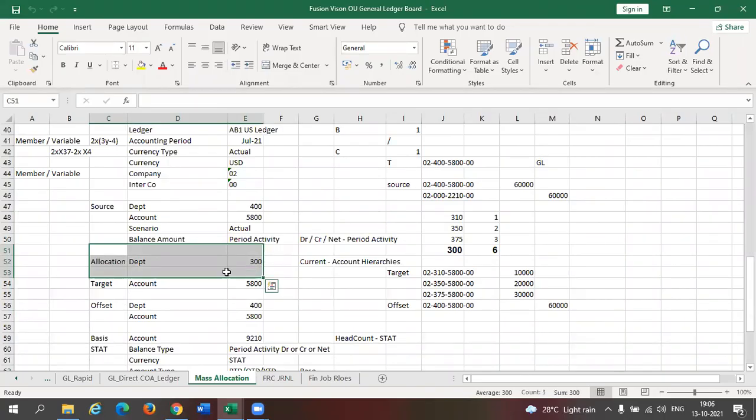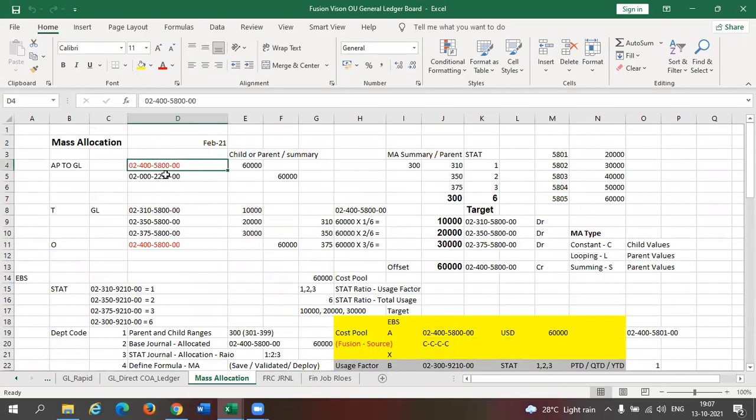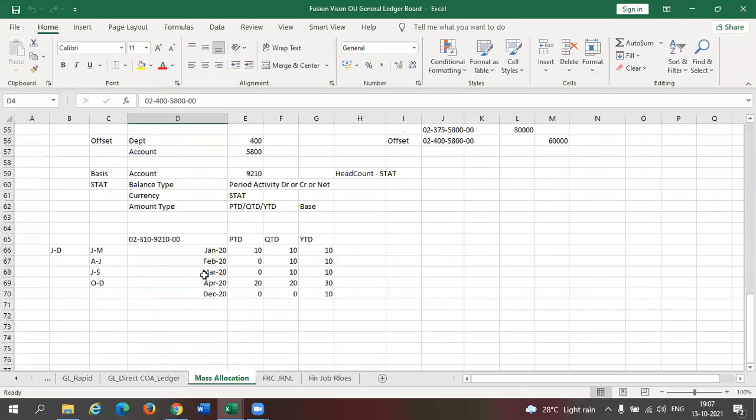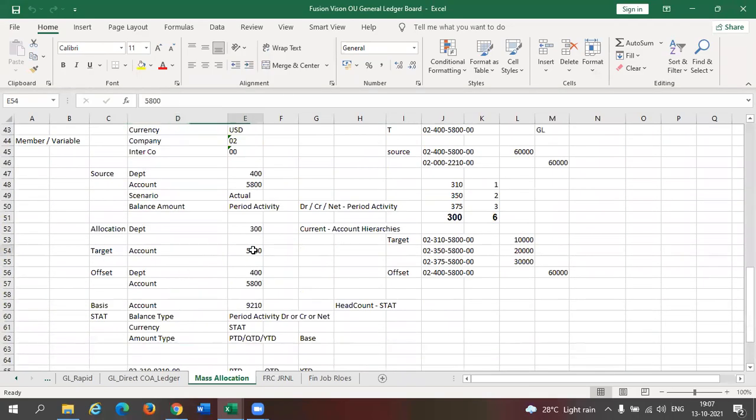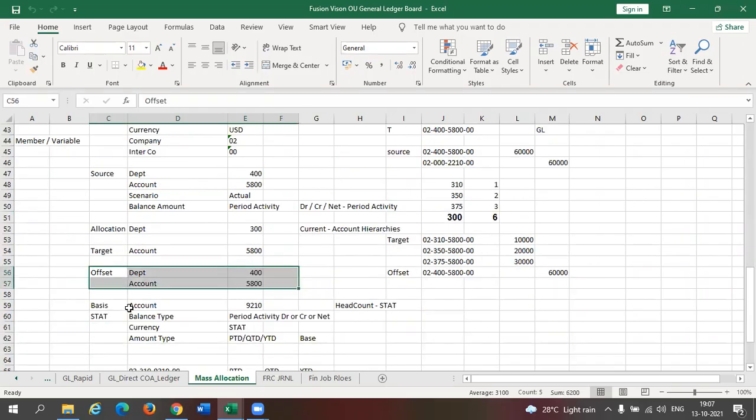Clear, sir. Super. What is to be targeted? Account. Natural account from facility, put it like a utility or same account code. So that is called your target. Any questions? What is our offset? Same department, you can put the account here. Correct. Right, sir. What is the basis? So that is coming with the alpha.